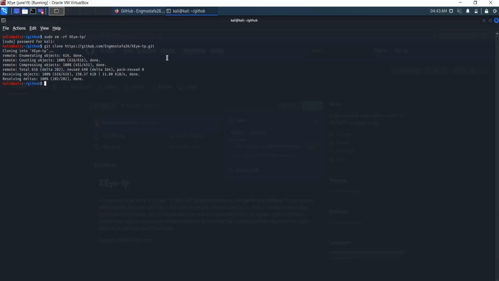If you have the old version of the tool, you just need to reclone it: remove it like I just did here, and clone it again. And then the tool will update itself automatically. So each update I make, it will be updated automatically. You don't need to reclone it again.